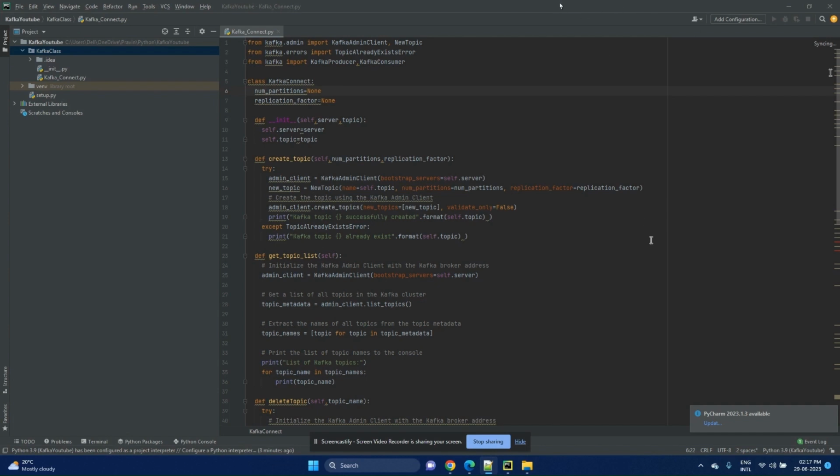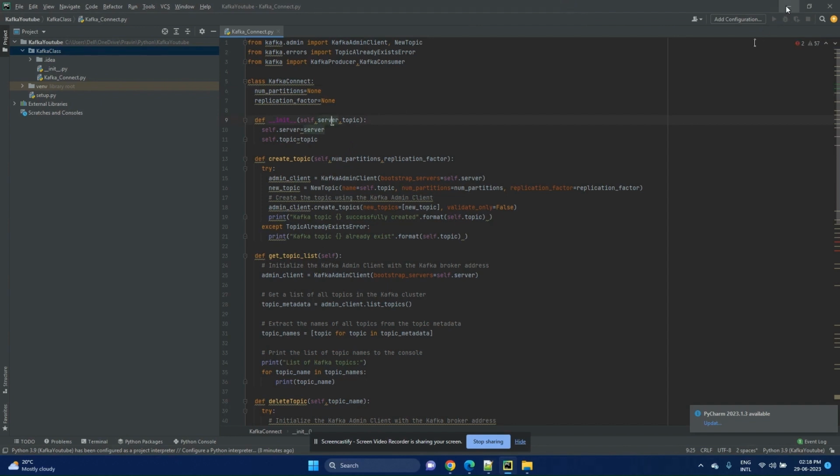In order to do that, we need to install a bunch of libraries. For Kafka Python, we need one library. Then TextBlob we would be using for sentiment analysis, and google-auth and google-api-python-client for connecting with the YouTube API.